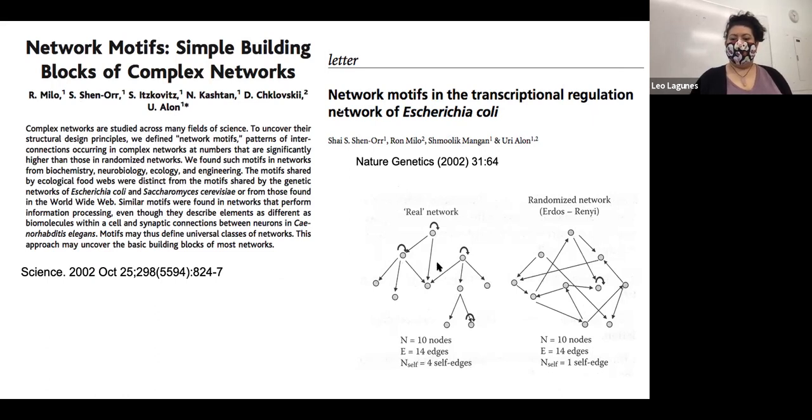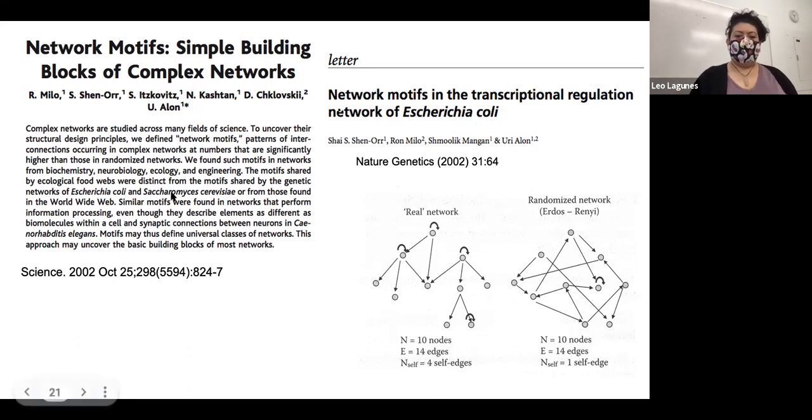This was a Nature paper, and you can see, if this is the real network that has all of these nodes, the edges represent the actual lines. Self edges would be when a node interacts with itself, or we can think about it as a protein that talks to itself or gives positive feedback for autoregulation for itself. And he compared it to a randomized one, and he was still able to learn something pretty cool, or try and simulate some of the growth for bacteria, specifically E. coli. So you can read these papers as well if you are interested in learning a little bit more about the theory as to how these networks came about.